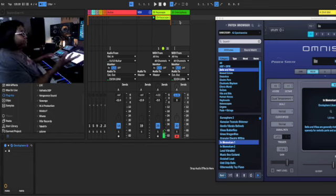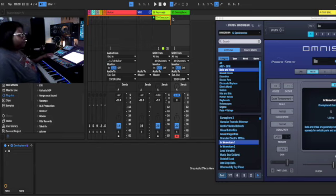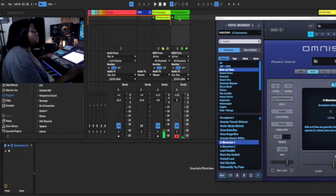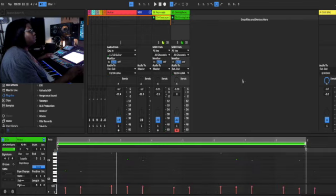I'm just really kind of hooked on counter melodies. I like them. I hear them in my head all the time. So it's easy for me to come up with a counter melody. This one. And let's see.